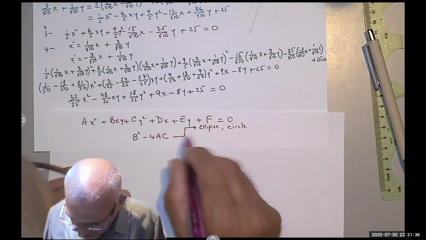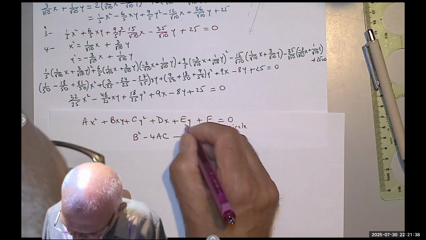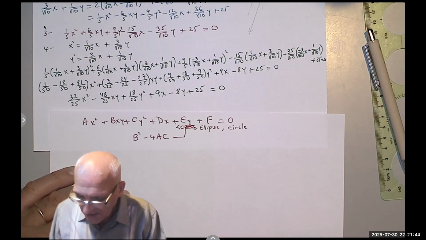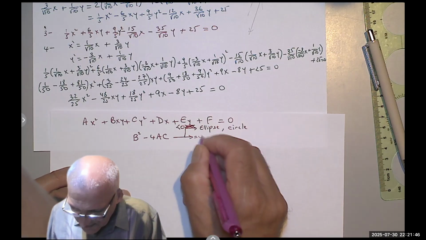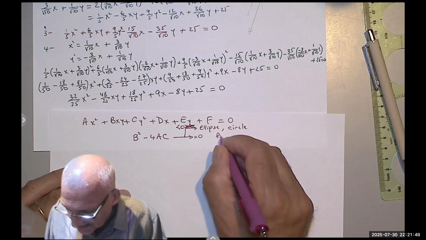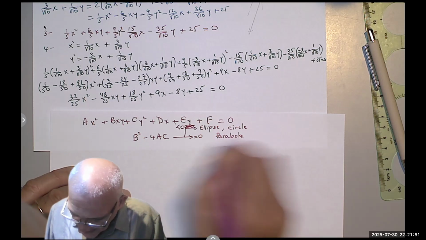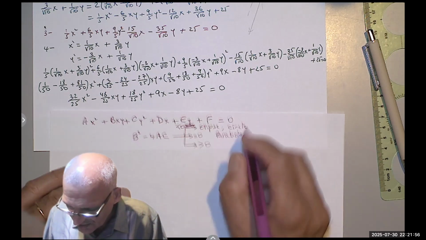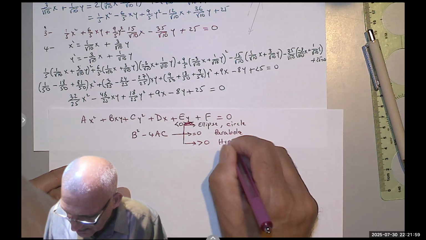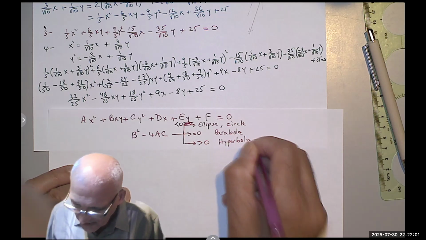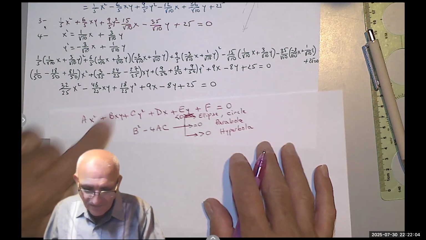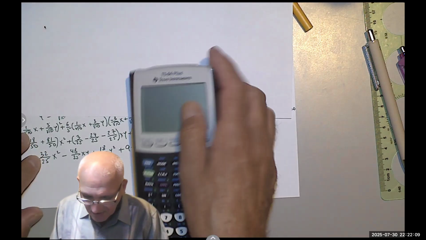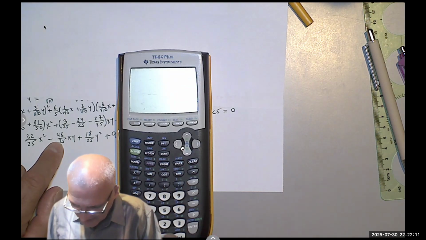I said if this is greater than 0. No, I'm sorry, if that's less than 0. Why am I confused? If it's equal to 0, then that becomes a parabola. That's the case we have. And if b squared minus 4ac is greater than 0, you get a hyperbola. So let's check. Forget about the denominators because they don't matter. Take the negative 48.